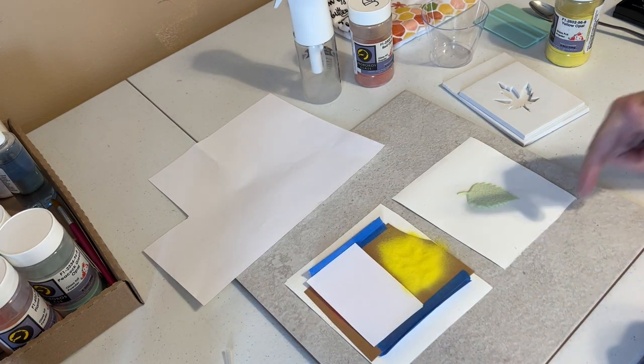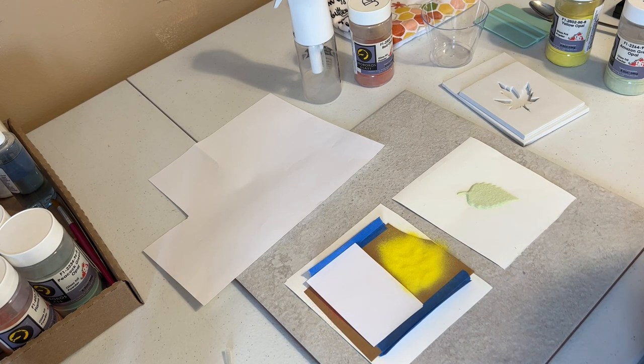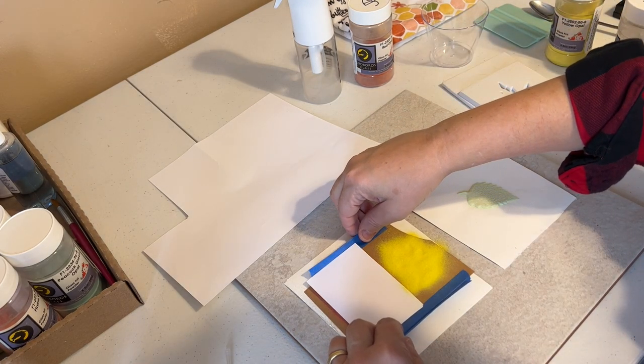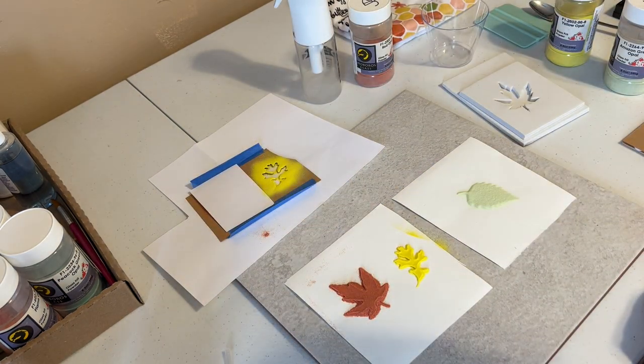Now, I definitely could have come back and done other ones on this same piece of paper. Just doing this as a demo, so we're not going to do that today. But I am going to carefully lift this one since it is right against the paper. And I think I got it a little too thick.